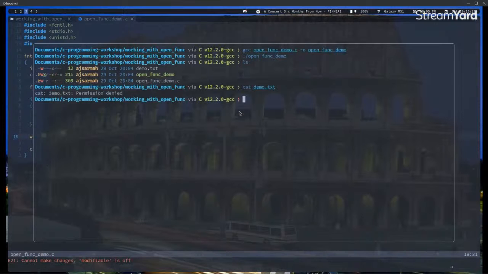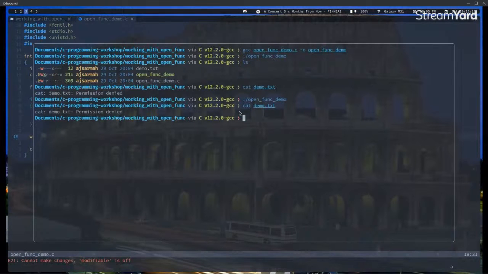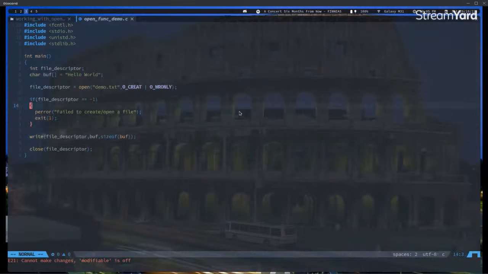Okay, so we still have an error. File descriptor.